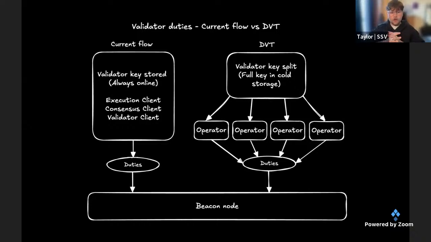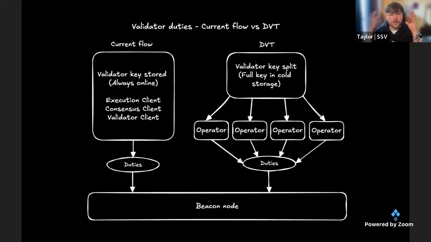One important technology that SSV is pretty much based upon is called DVT. We can think about this in terms of validator duties and why it's important. On the left here is what I was talking about already. If you're a solo staker, you come along, you create your validator, your validator key. It always has to be online, and you use these 3 pieces of software. There's a lot that can go wrong here, because the key always has to be online, and you always have to be ready to sign transactions for the duties.